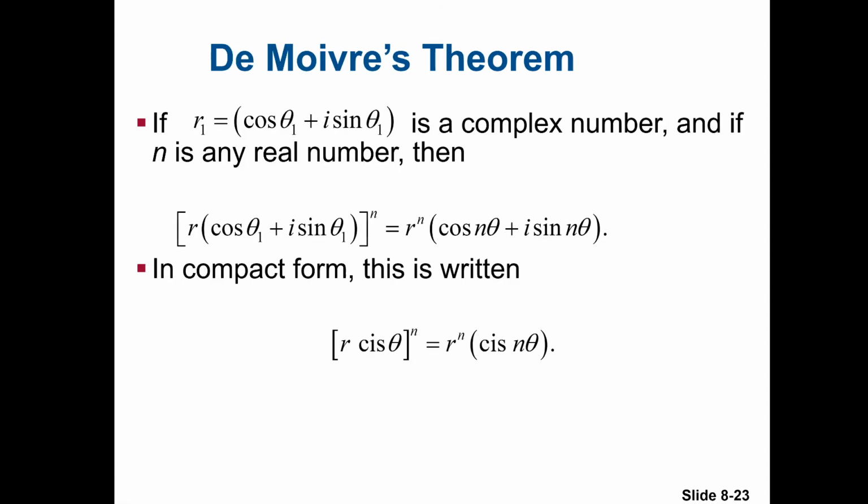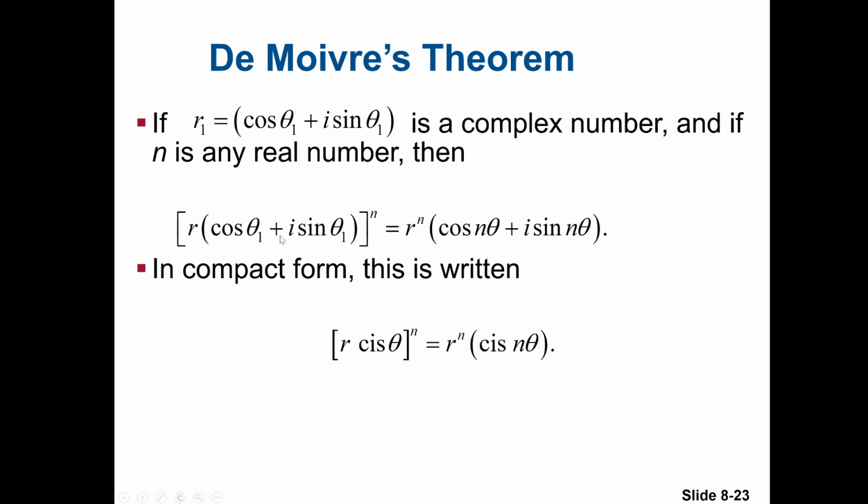De Moivre's theorem. Here's one of the powerful theorems for working with the polar form. Let's say we need to raise the polar form to a certain power. Instead of converting it back to the regular complex number form, we just want to deal with it using De Moivre's theorem. Anytime you deal with something like r times the quantity of cosine of theta 1 plus I sine of theta 1, and then the whole thing to the power of n, a high order power, you can always distribute the power to the radius.